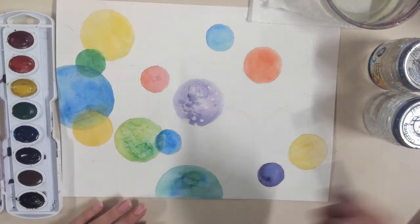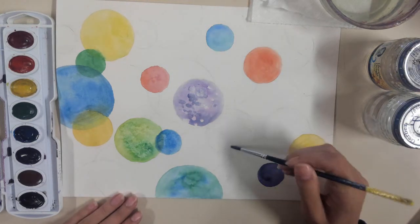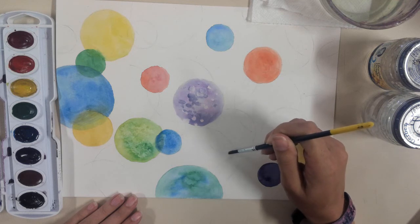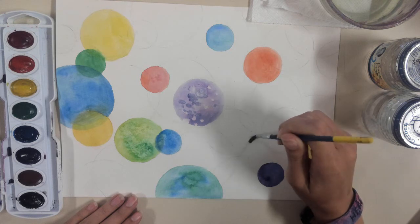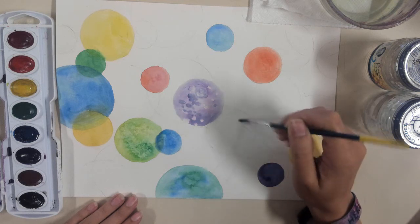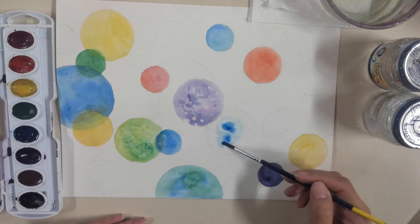I'm going to do wet on wet again in this circle. Putting down a lot of water. Sometimes it helps to lower yourself to a different angle to see what parts of the paper are shiny that you've touched with water. On the wet on wet, because you are painting with clear, it's kind of hard to tell sometimes. I'm going to do blue again. Let it spread.